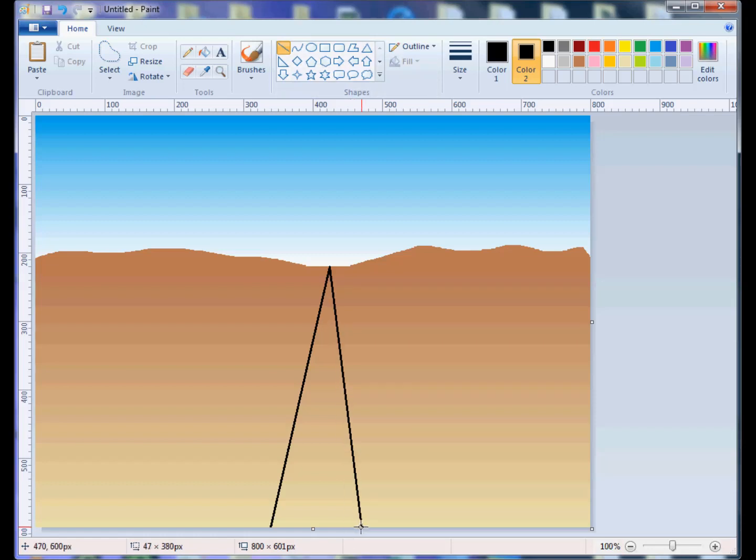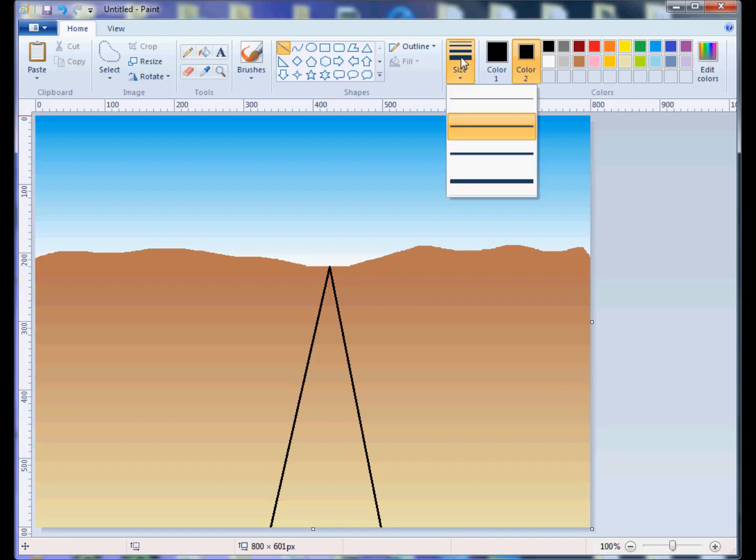I can also tell if it's equal by the dashed lines, and it looks like the horizon at the top is not, so I'm just going to go by the irregular pattern of the road, the line, this edge here, to see where the center is, the center of this triangle. I'll fill this in with black, and because it's a gradient I can't just use the paint bucket, so I'm going to make my line thicker. I'll paste my line by clicking away, then I'll make a new line that's thicker.